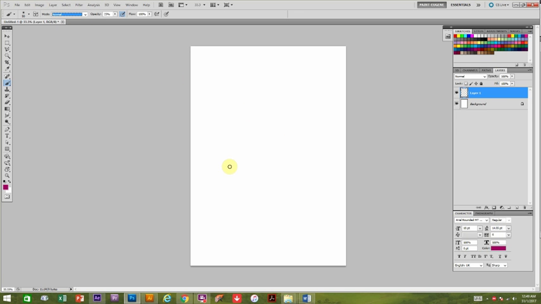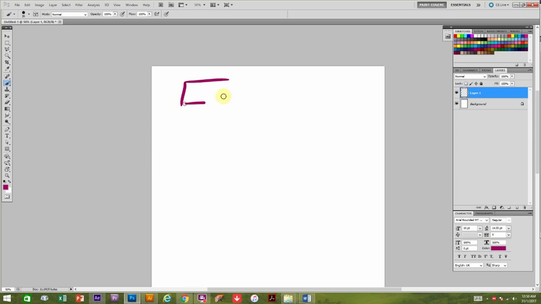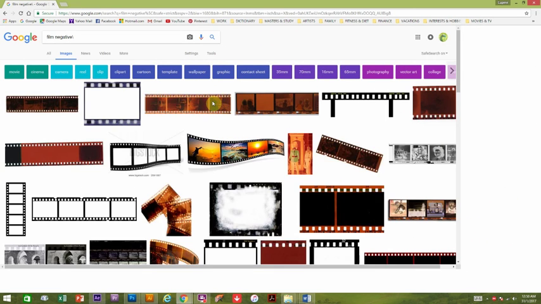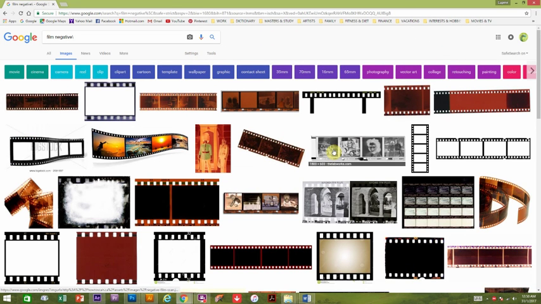Basically, when I was still in college, when you took photos, it was not like digital cameras nowadays, where you do not require film. We used to have film, right? Negatives. You know what negatives are, right? It's basically something like this. I'll Google a picture of a film negative. Okay, and there. So these are film negatives, and this is what photos used to be like before the digital camera.